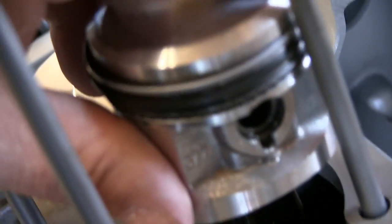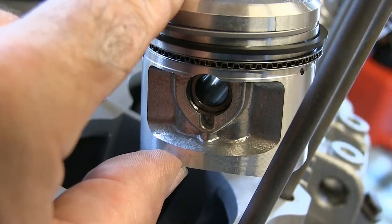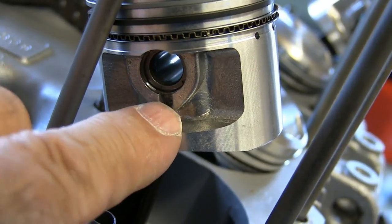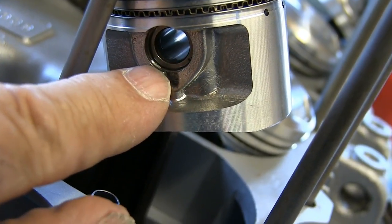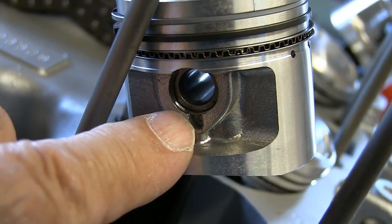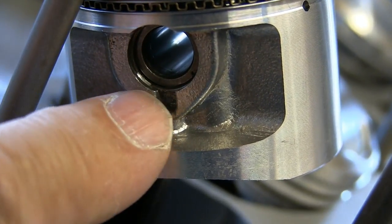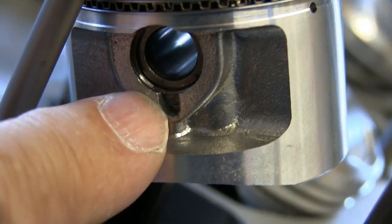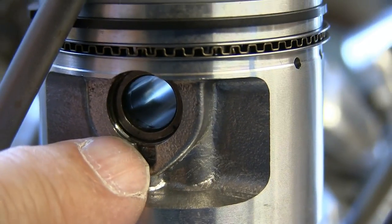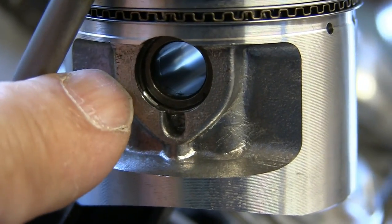Just make sure that those pins are all in the right place, those little clips. These little rings that go in here, you must get the circlip to go past this hole, so you don't want the two ends either side of this screwdriver bit. It's quite adamant in the manual, as you can see mine aren't, and what I've done is just pushed them round with a little screwdriver, and it means that the ends of the rings go fully past this hole here. The last thing you want to do is have them either side. You can see where the two ends are there, so that one goes past. I'm actually going to push this one further round.